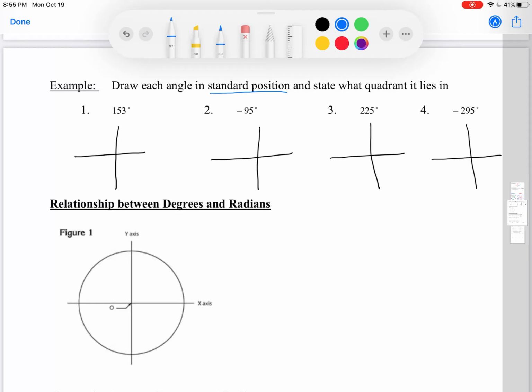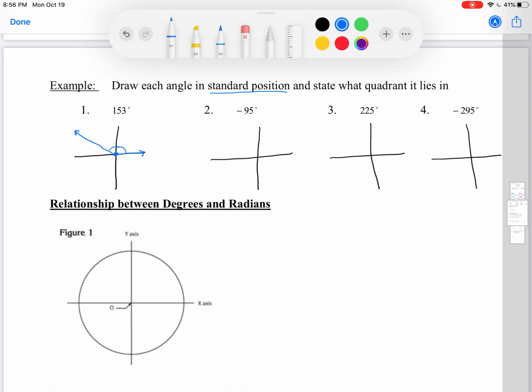All right. And then when I have 153 degrees, well, I know it's definitely greater than 90, so it's got to go past. Okay, first of all, actually, let's backtrack. 153 degrees is positive, so I have to first graph that counterclockwise. Okay, you have your vertex right in the origin. Initial side is on your x-axis, and then it's going to open up. You know it's opening past 90 degrees here, but it's not going all the way to 180 degrees. It's actually going to stop a little ways in.